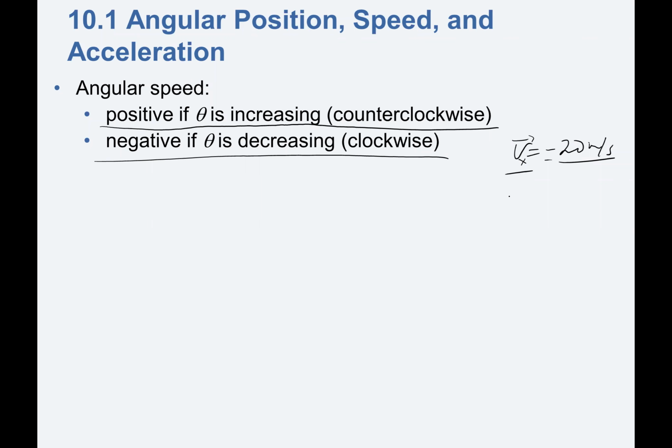Okay, same thing is here. You can say if omega is equal to negative 5 radians per second, that means the object undergoes clockwise motion at the speed of 5 radians per second. All right, that means you have now kind of two quantities, right? Angular displacement and angular velocity.